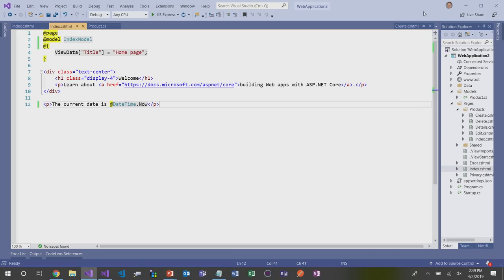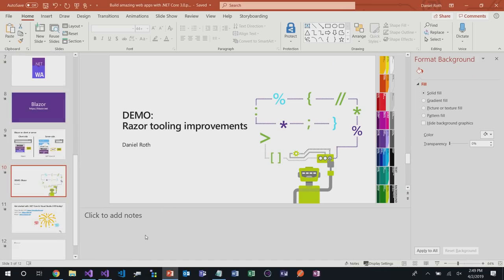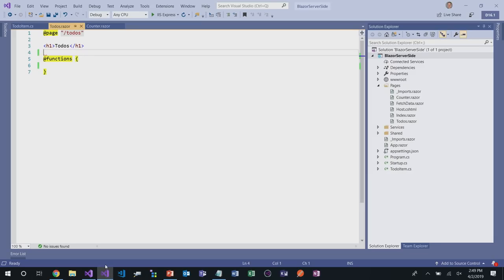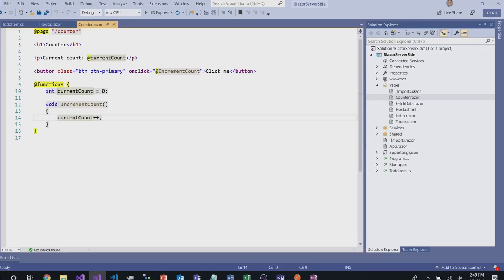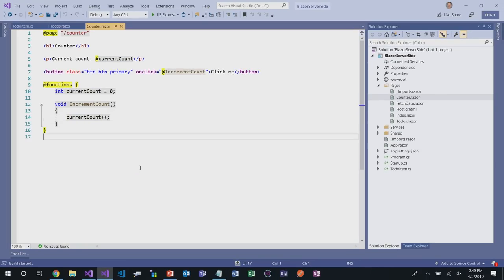Now these are actually brand new bits, hot off the press. I'm going to shift over to a developer build of Visual Studio with some updates, and I'm using .NET Core 3.0 on this machine. Initially, what I've got here is a server-side Blazor application. It has a number of components that are implemented using these .razor files. Let's just run the app so we can see what it looks like. All right, so compile and get it running.